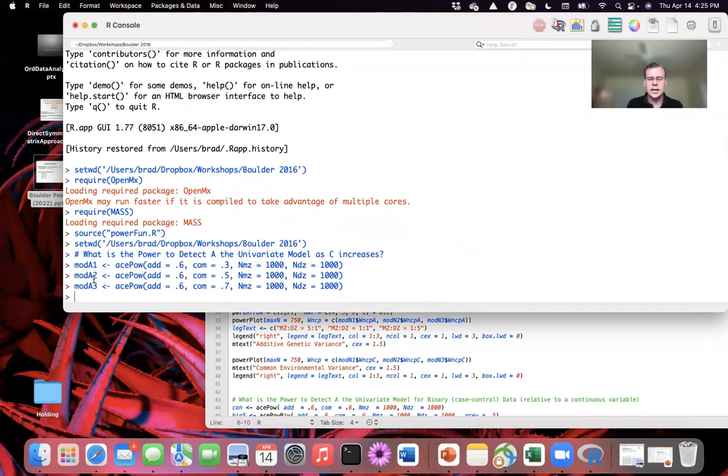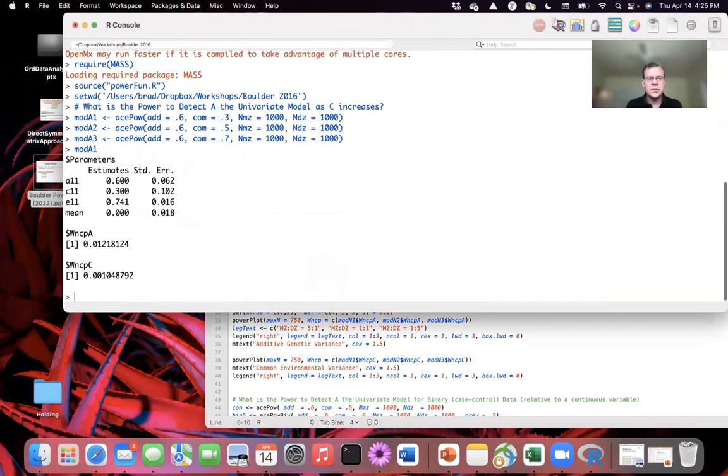And we can look inside this object, say mod A1. What we'll see here is 3 bits of information. First, on the left-hand column of the top table, we can see the estimates that we specified. So we wanted a 0.6, a 0.3, and then R just computes what the rest of the path coefficients would be.